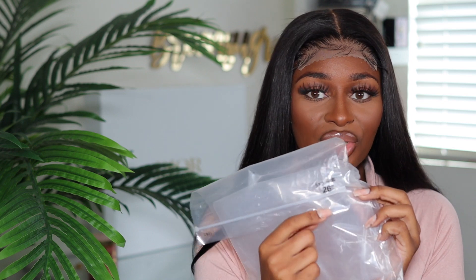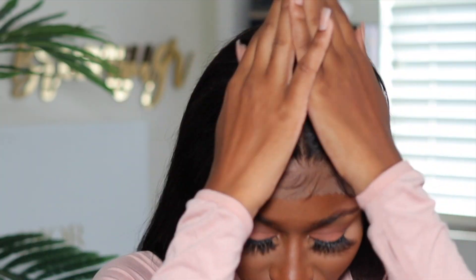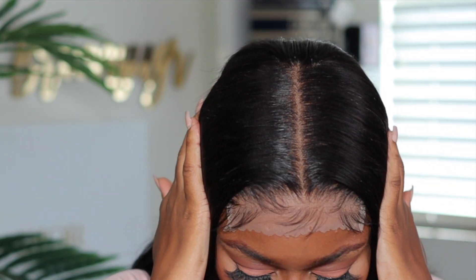Okay, so I'm finally finished. I call myself trying to style the wig on the head, but honestly I'm not really good with baby hairs, never really have been. So once I actually put it on, it might not even look like this, but I will show you guys the packaging. It didn't really come in anything specific — it literally just came in this plastic bag that has the wig type on it and the amount of inches that I got. I will give you guys a close-up of the lace.